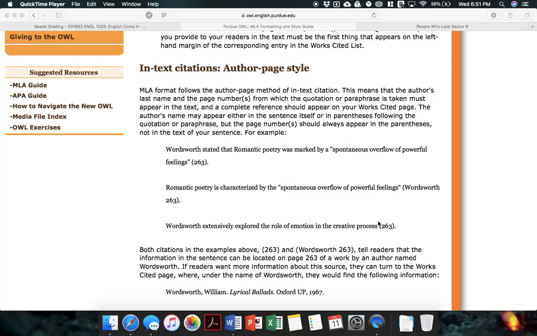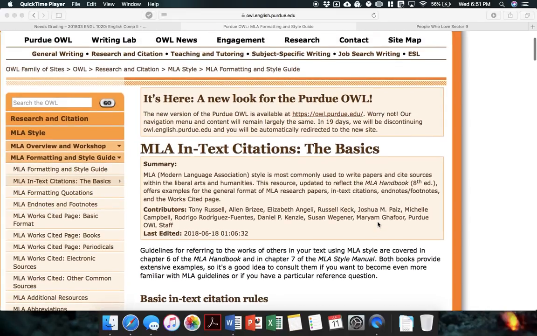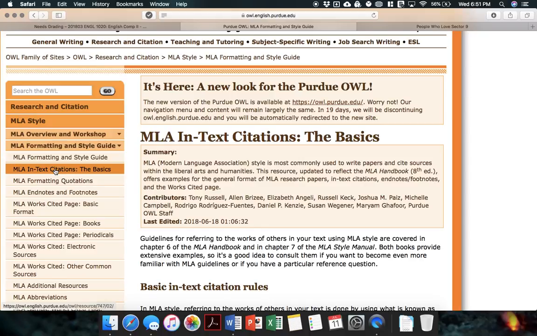It isn't always going to be like that, especially when you're dealing with sources from the internet, from the web. So if you scroll down to this page, and again, this is on the Purdue OWL. Purdue OWL is going to be indispensable to you when you start writing papers because they have style guides for all the major different types of citation style: MLA, APA, Chicago. For us, if you just Google Purdue OWL MLA, it should bring you to this site, and on the left-hand side, you see it's got a general format and style guide. It's got MLA in-text citations, the basics. It's got instructions on how to generate the citations for a variety of different types of sources.